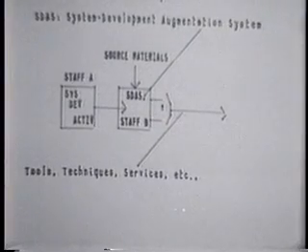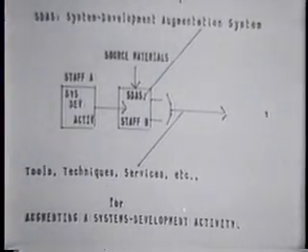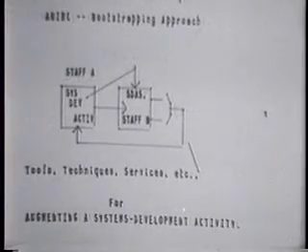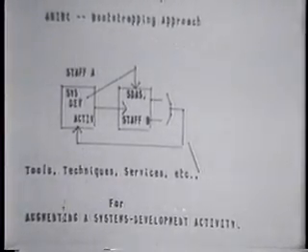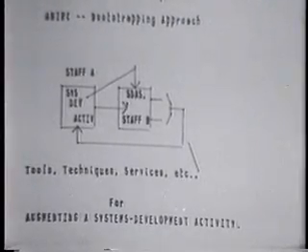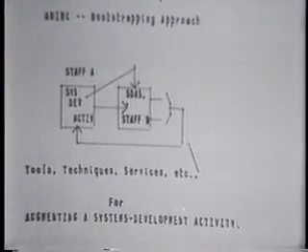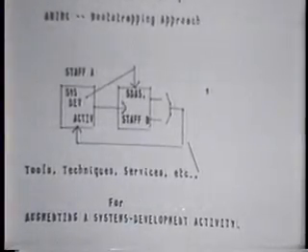Well, what sorts of services? Well, it's tools, techniques, etc., for augmenting a system development activity. Let's carry that a little step further to show you how we apply that. And we get sort of involuted here. We take that output and feed it back here, so that part of our staff that's busy developing a system makes use of all these tools that we're building. And the information that goes in, the working material for this information system that we're building, is that which we generate in the pursuit of our activities. So that's really quite an involuted activity.